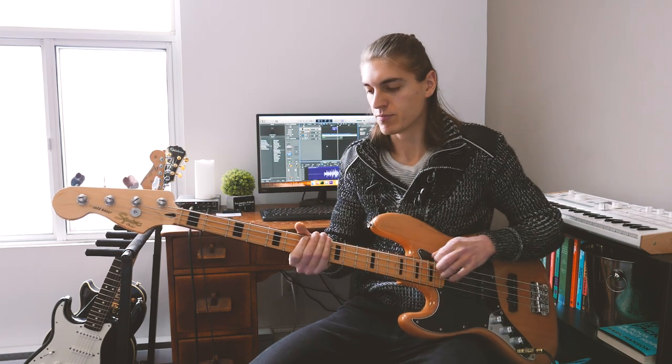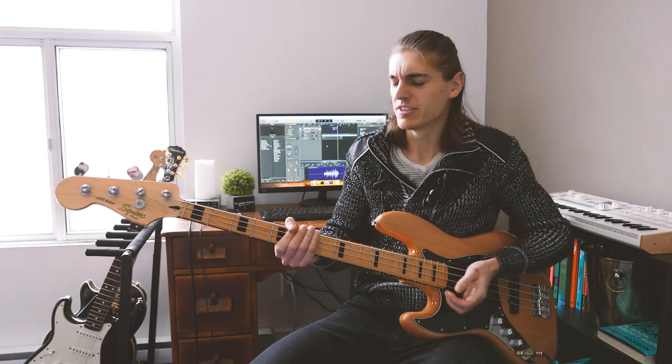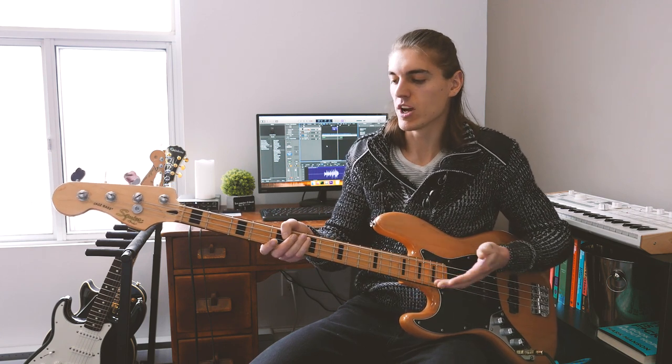One thing I mentioned in the last video was the technique of slapping the strings to get back the tone a little bit — slapping as in loosening the strings and then pulling them pretty hard. That didn't work that well in that video; I didn't slap hard enough. But it's been working pretty well for me in the past, so it's something to try on these strings as well, to see if I can recover the E and D strings and maybe improve the others.